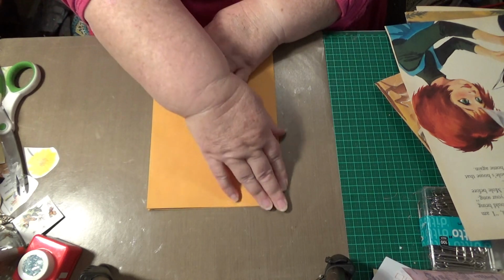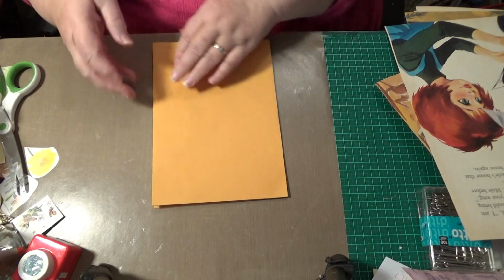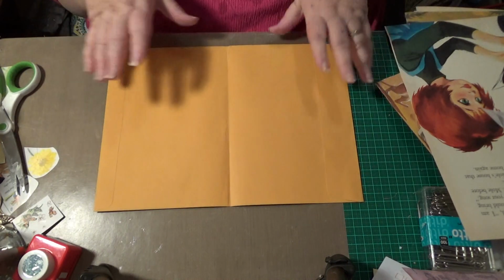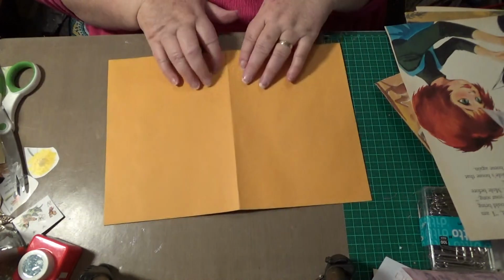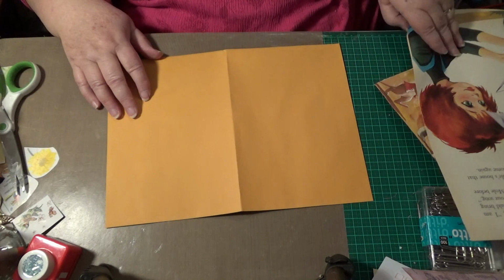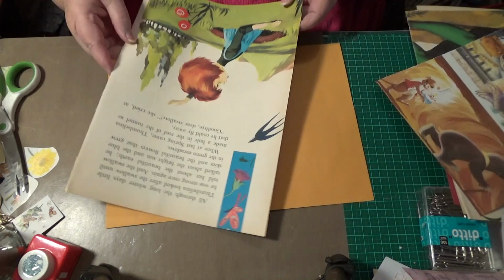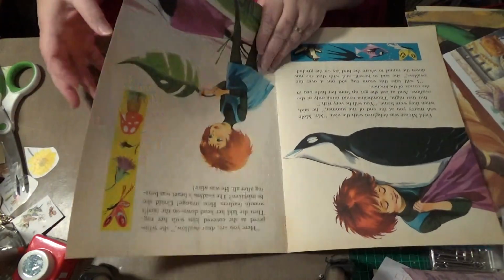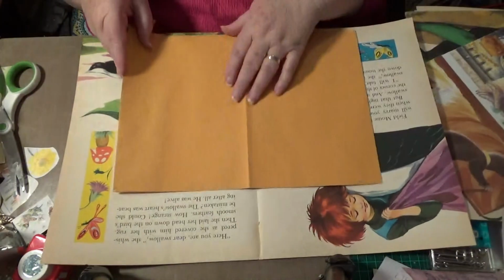I don't want a pocket there, do I? I don't feel like that, no. So I've cut that off. Now I'm trying to find something for the cover. I was going to do patches, and I thought, oh no, don't do that, it's going to take me forever. I've always got to come up with the most difficult things sometimes. Anyway, look, this is a good size.